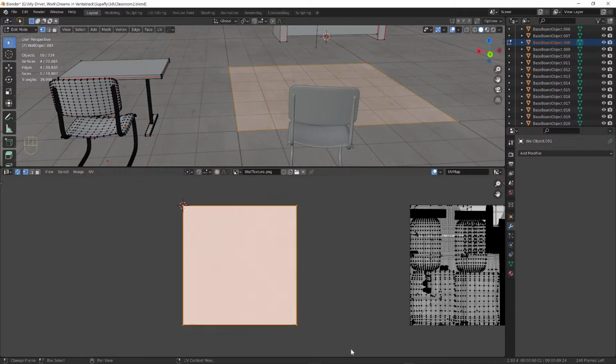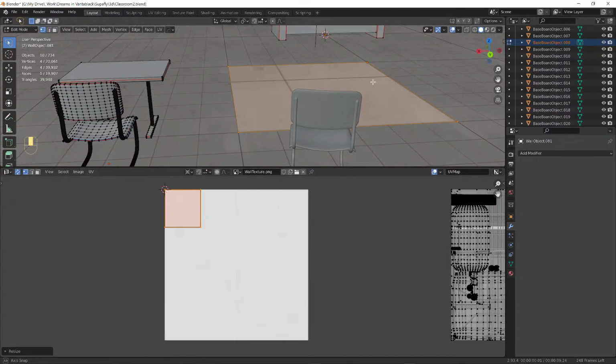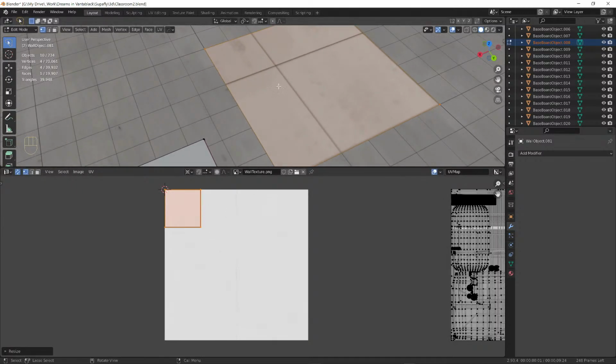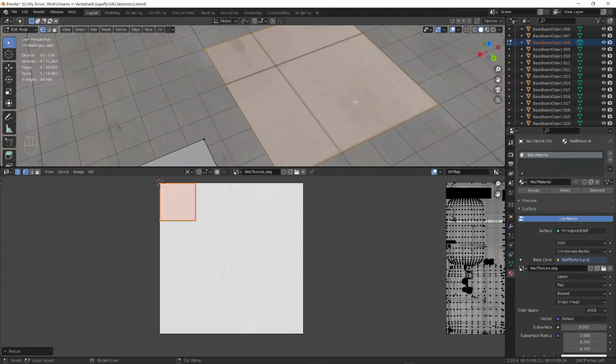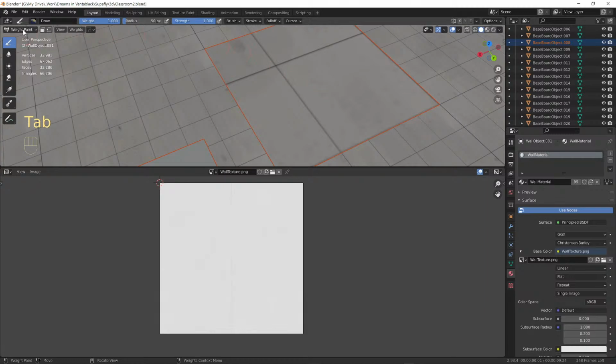And then I'll select the rest of this here. Make sure my pivot mode is set to 2D cursor, and I can scale this by 0.25. Does this make sense? Right now with my current texture map, it's not going to work. But if I replace it in my material, let's go into object mode.